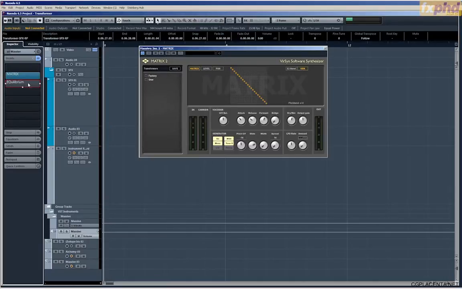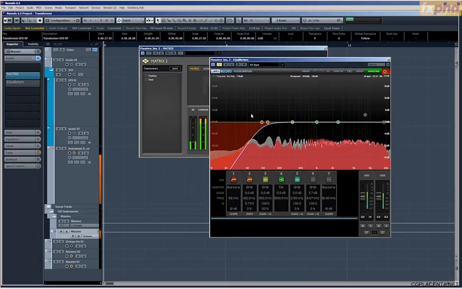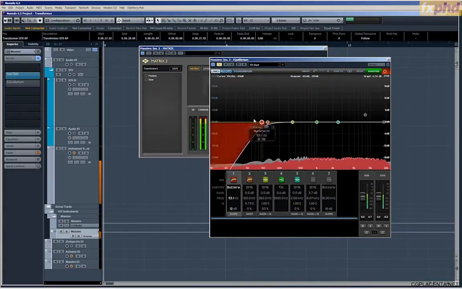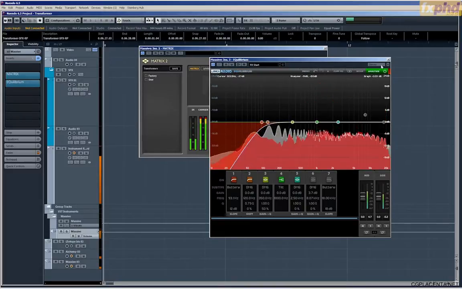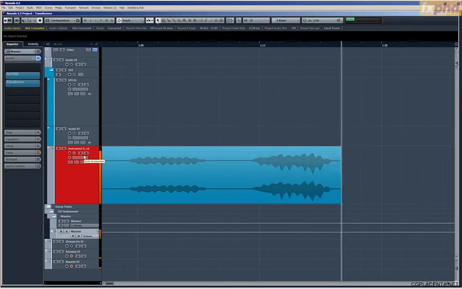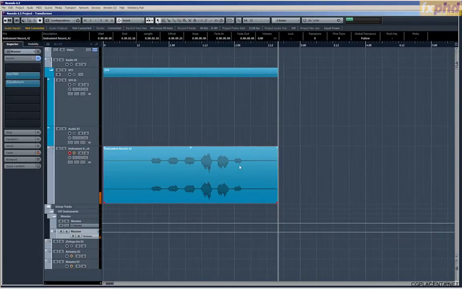And then I'm just doing a little EQ on the end here, just a little high pass filter to clean up some of this bottom rumble if it kind of farts out if it's not in there. So yeah, let's just record this in. Here we go. There's a little bit of a glitch there at the end that we can fix.